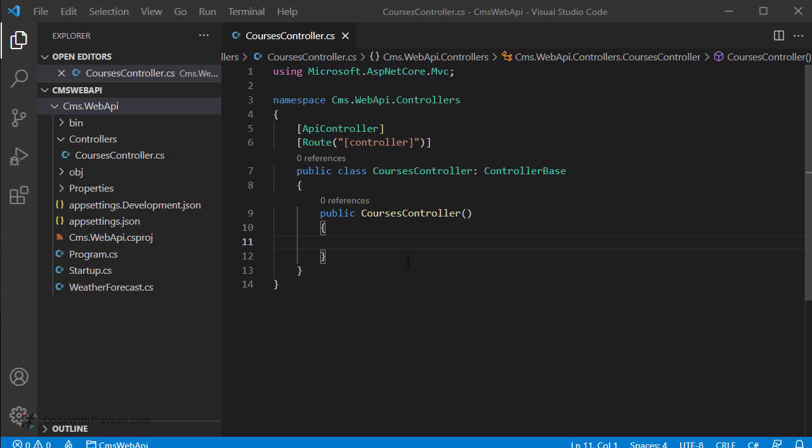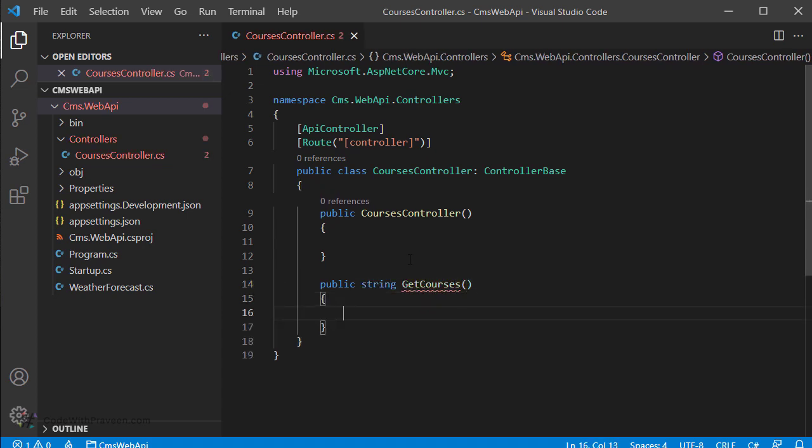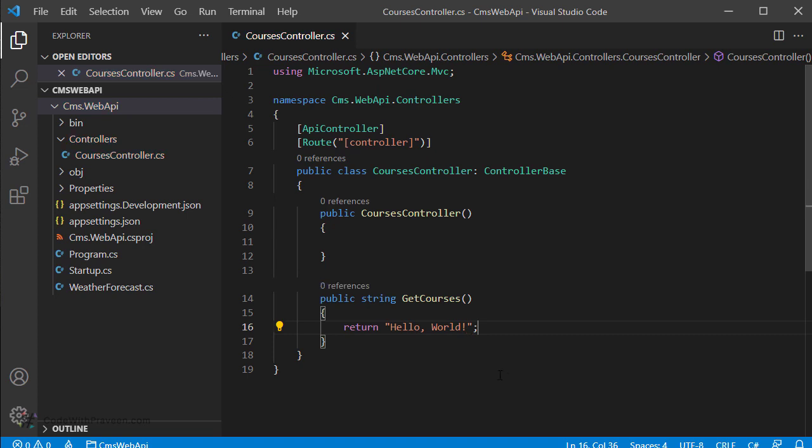For the CoursesController, you can add a new method GetCourses that returns the list of courses in the system. Public string GetCourses. You can just return hello world for now to check its behavior. It will be extended to return actual courses shortly.